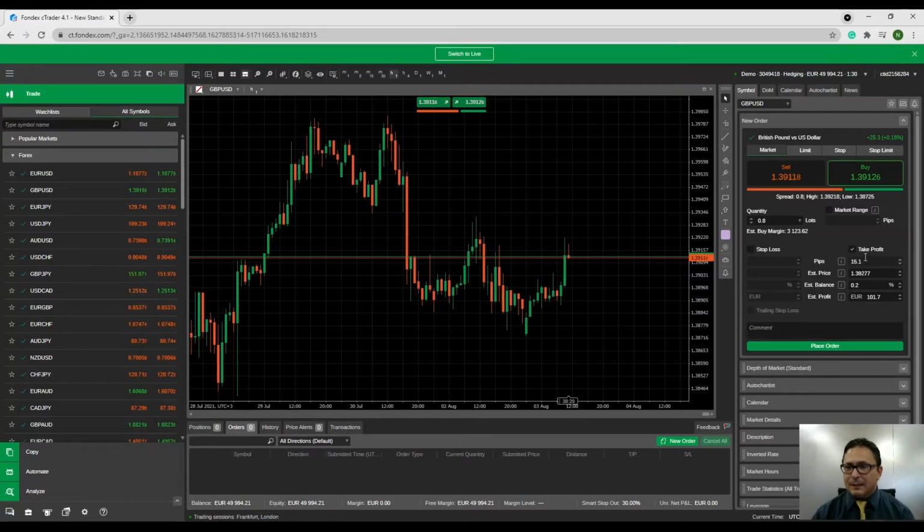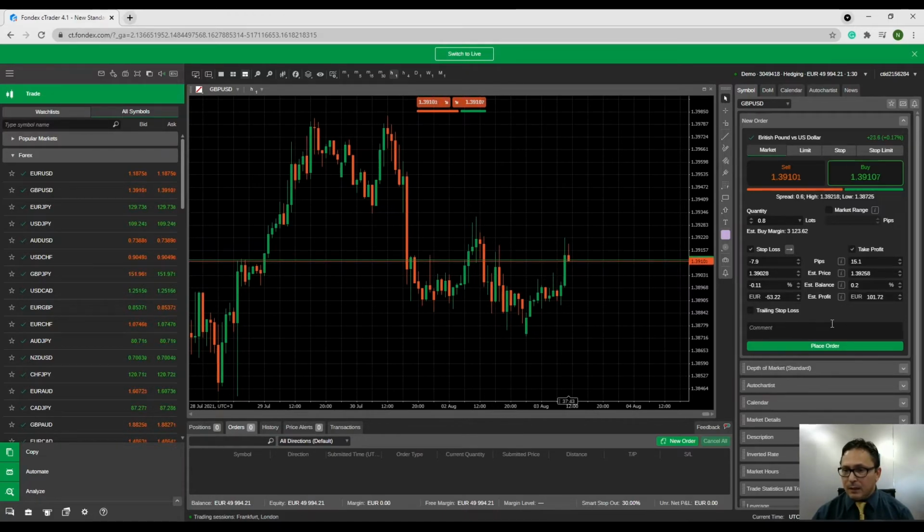Now, the same exact action can be incorporated in reverse with a stop loss. What is stop loss? Again, it's a command. We set up an instruction for the trade to stop if the trade goes against us. And this way, we get to minimize our losses. So again, I click stop loss. Again, using the arrows, I decide how much I'm willing to lose this time. As you can see, I just put down a random number. And again, I get the same information that I got from take profit. In other words, the pip, the established price, the established balance, and the estimated loss.